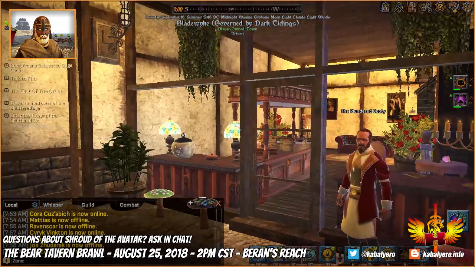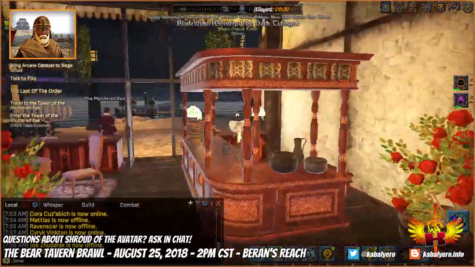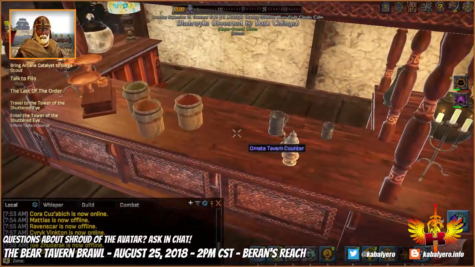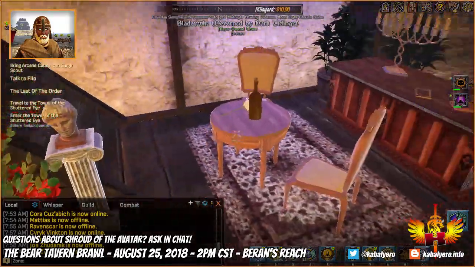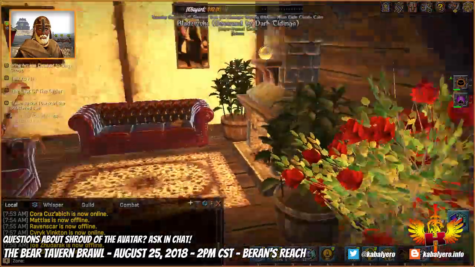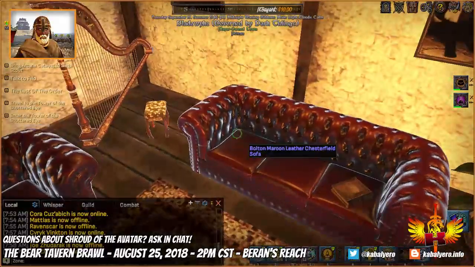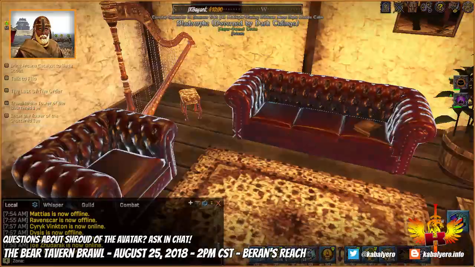Okay, so this is the Plundered Booty. Let's take a look inside. Okay, so this is nicely decorated. I don't know where you get this thing. It's called an ornate tavern counter. So since it's ornate, I guess you can buy it from the add-on store. And here we have an ornate wooden display table and some antique furnishings. Okay, some plants. This one is just an ordinary stone wood fireplace which you can craft. Of course, this one I think you can buy from the add-on store, because these are not craftable.